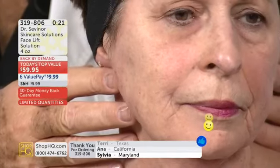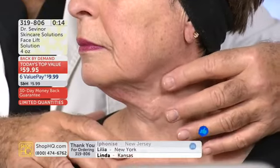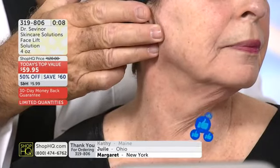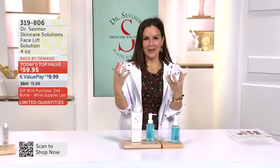Look at the luminosity on her cheek. Let's look at Mary's neck now. I put this on 30 minutes ago in the green room. Let's turn — look at the difference. So much firmer, tighter, toner. I can't get over the quality of the skin — even the one cheek in the after has a better light bounce, a better luminosity to it.